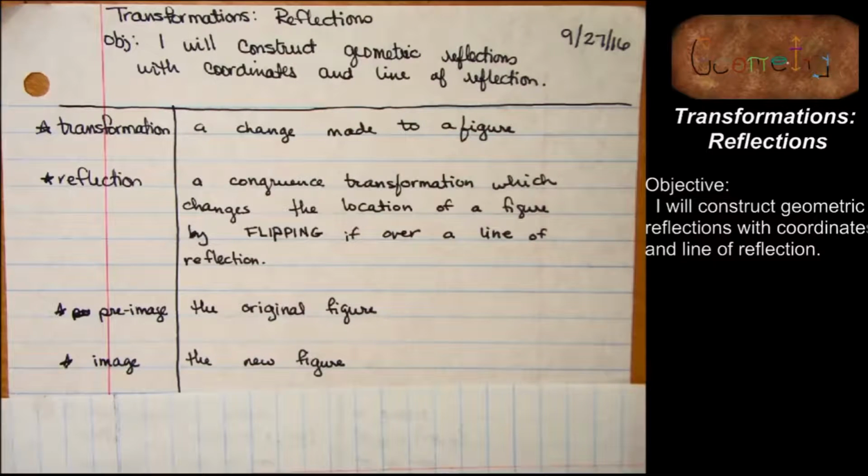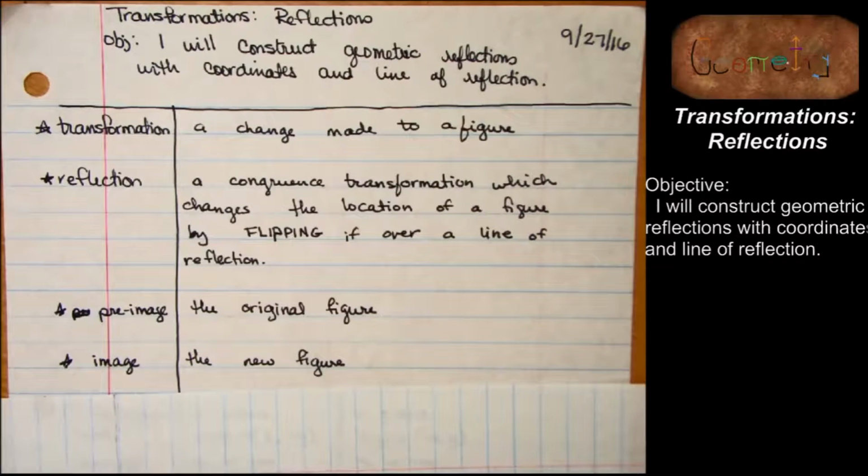All right, so we are doing another transformation. So we have the definition for transformation show up again. Reminder, it's just a change in the figure. The reflection, like yesterday's translation, is a congruence transformation. You're not going to start with a star and suddenly magically have it turn into a stop sign. It just changes location. Unlike translation, which yesterday you saw was a slidey thing, this location gets changed like a pancake getting flipped. Starts in one spot and then it flips over to the other.